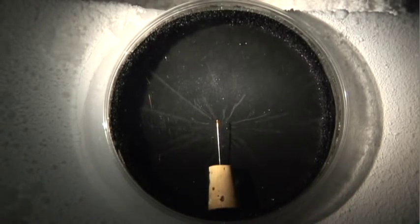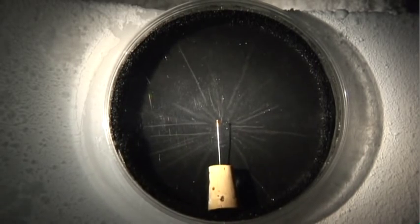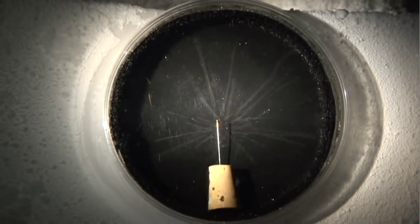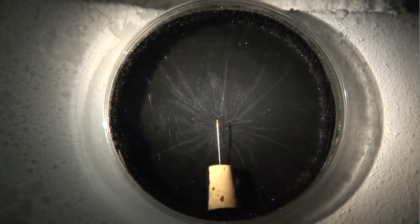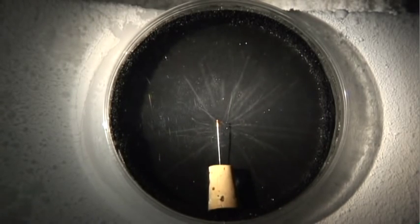Now, once you do this a few times, you'll notice that the tracks we're getting are from alpha particles. You can tell because the trails are fairly short and they're fairly dense. The source we're using is lead-210. And if you look up lead-210, it's mainly a beta emitter. It only emits an alpha particle about once every 50 million decays or so. So the question becomes, where are all these alpha particles coming from?